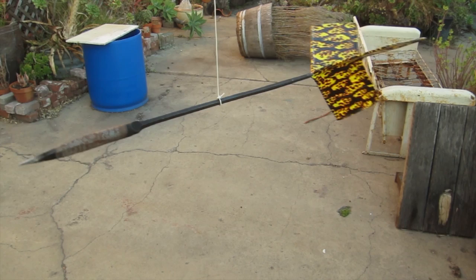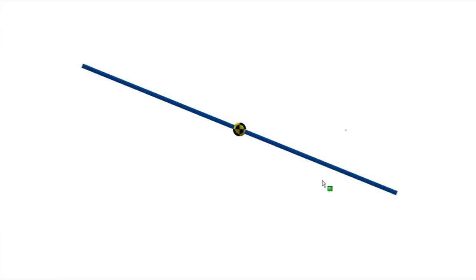Here's a simple case. It's just a plain rod, so obviously the CG is going to be in the center. The computer uses this pink triad to mark CG, but we're going to use our own symbol. Here's the pivot point on the computer, and here it is in real life. If we don't like the spot where our rod tumbles, we can easily change the CG by changing the mass distribution, by putting a large mass in the direction we want the CG to move.